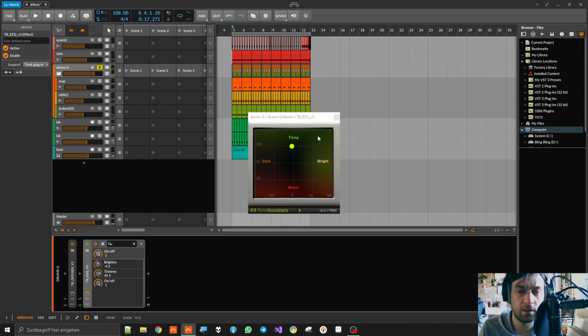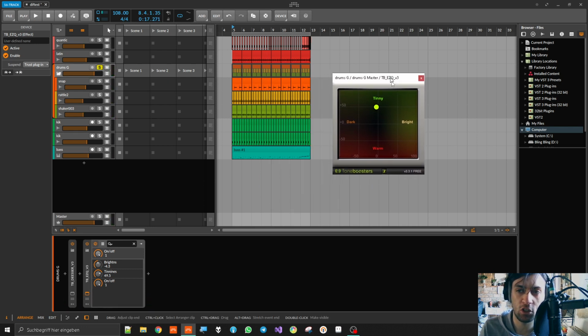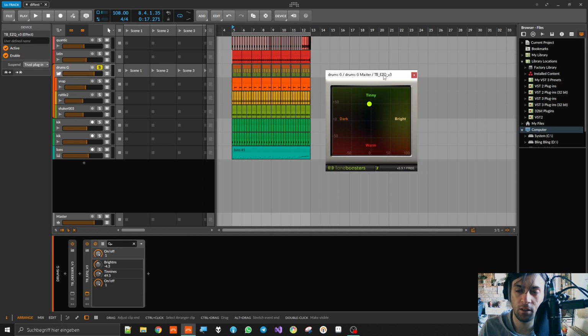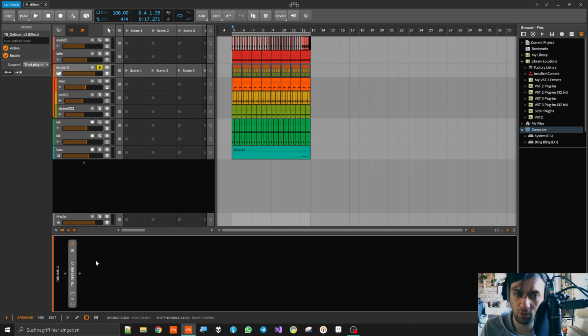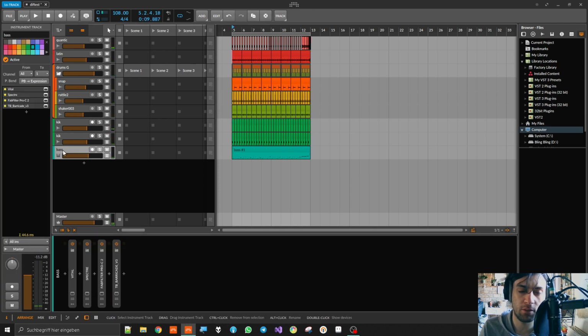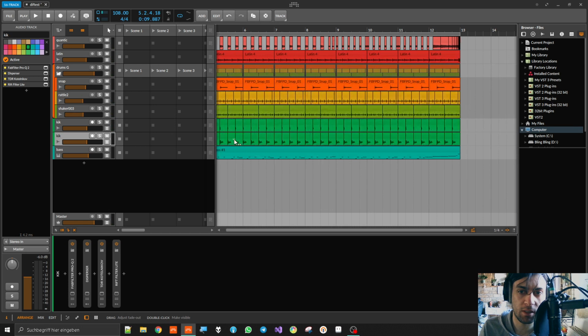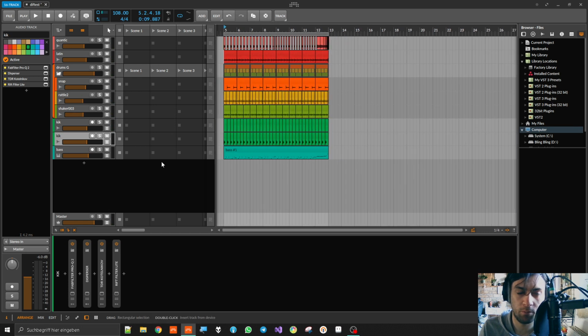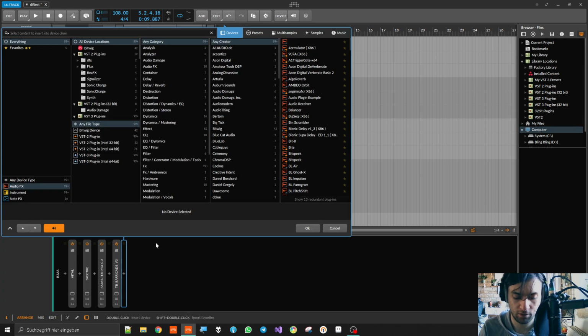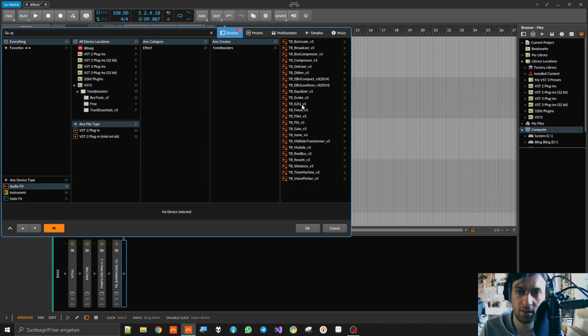Oh yeah, that's actually one of the plugins that I saw in the screenshot of the article that showed me that they released their legacy plugins. That really made me want to test these plugins, because I like the idea of dialing in a certain flavor with an XY pad. Let's do that on some other track though. For example, the bass one. When I made the kick a little bit smoother before, I noticed that it makes the bass come out too hard. So let us actually try to fix that now.